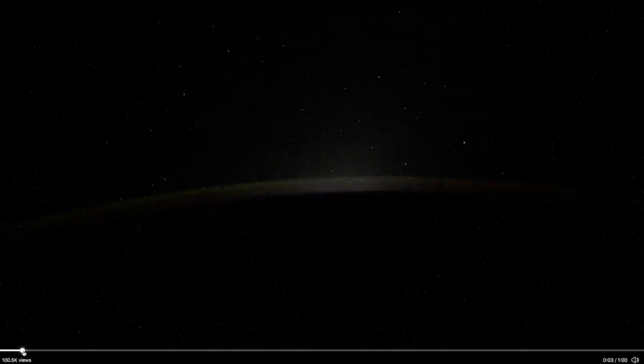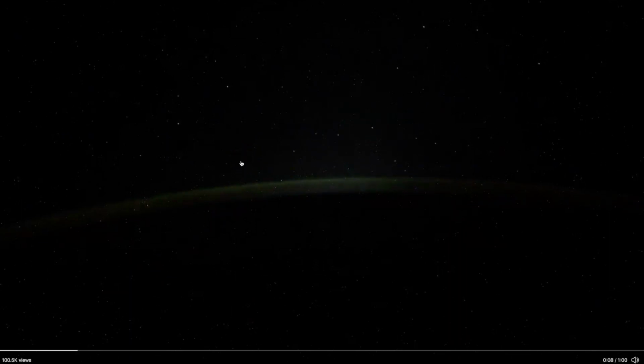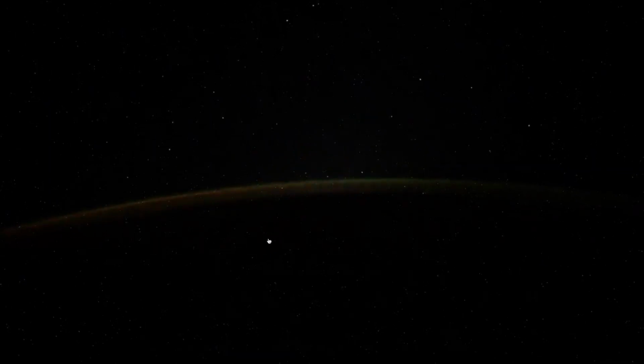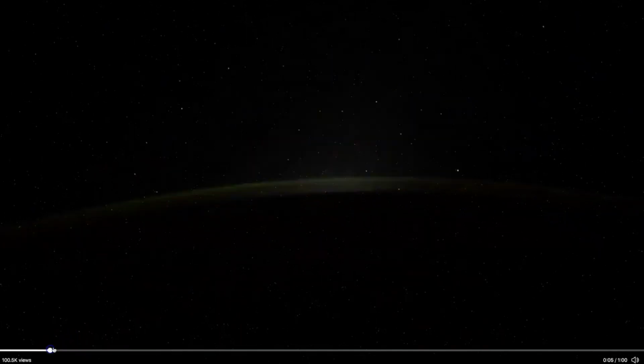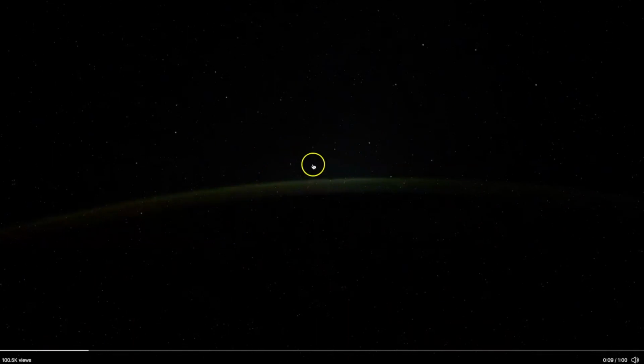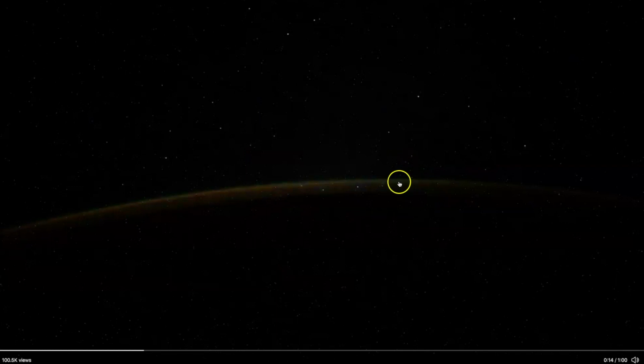There's 5 objects. People have been having a hard time seeing the first object, so I'm going to go ahead and point that out as well. You'll see my little cursor with the ring around it in order to highlight this. So we'll start the video here, and you are going to see the first object as it comes across in an arcing motion, right there, followed by the 4 blatant objects that become illuminated and continue across, and you'll see those continue down here as well. So we're going to go ahead and take that back. First object. The 4 others, and then again you'll see it continue down on the mid-right portion of your screen.